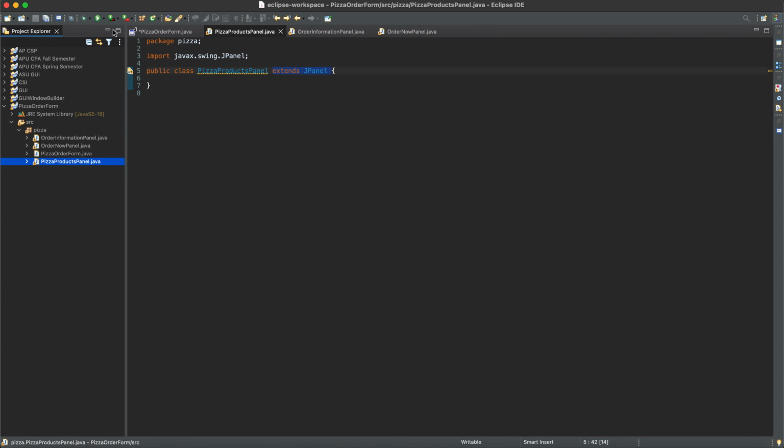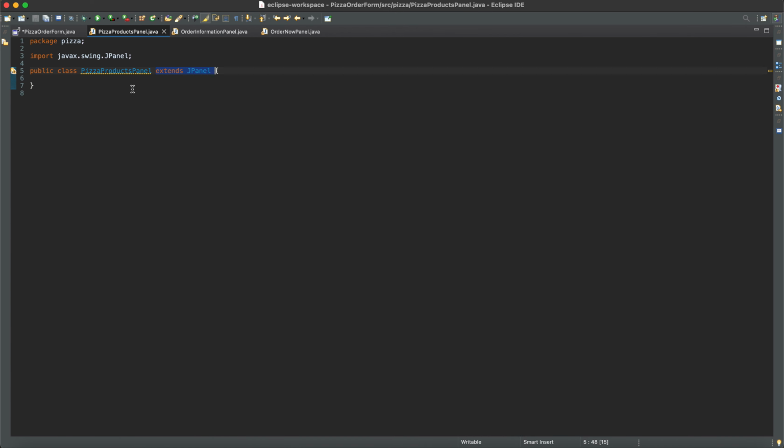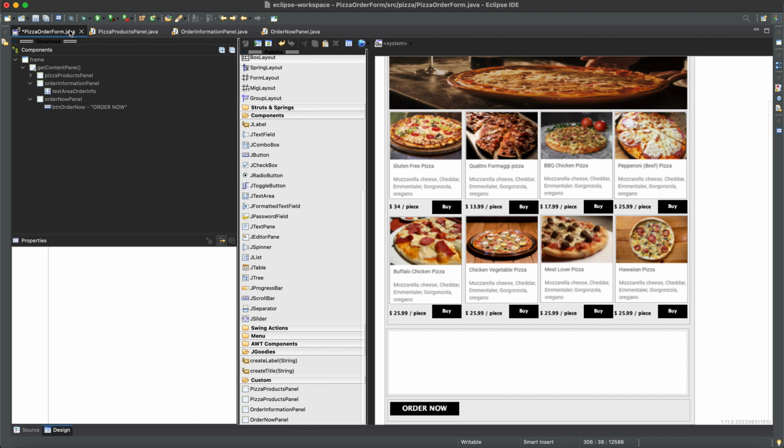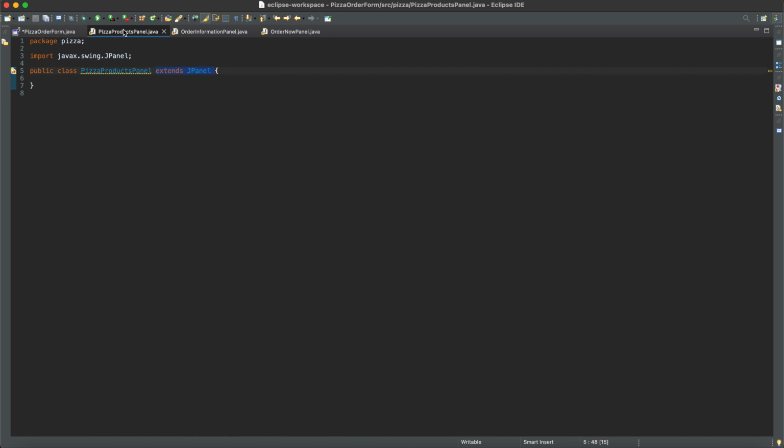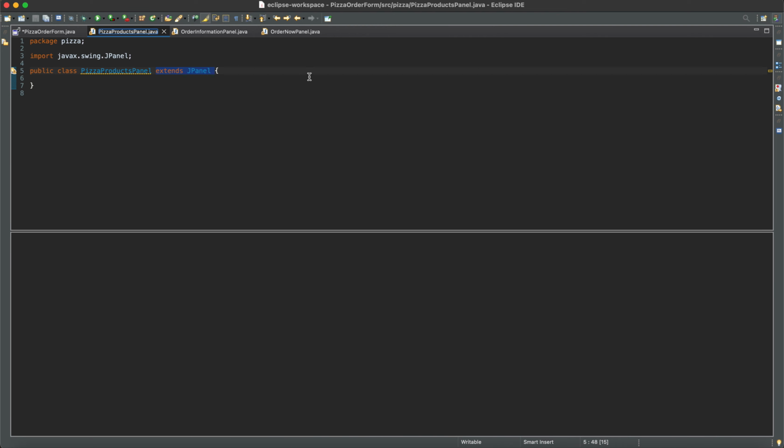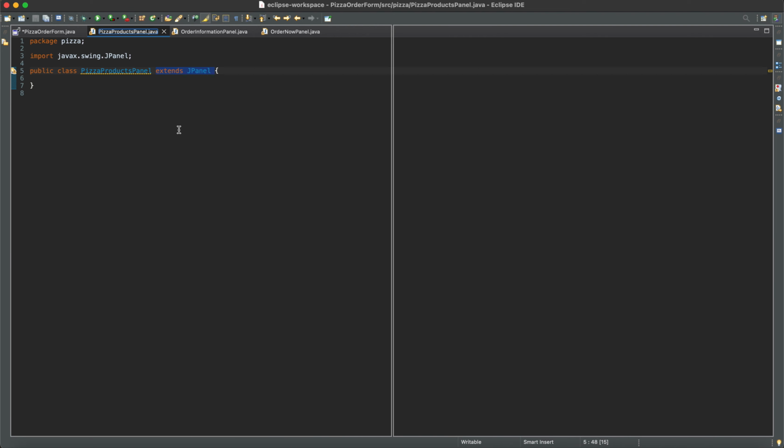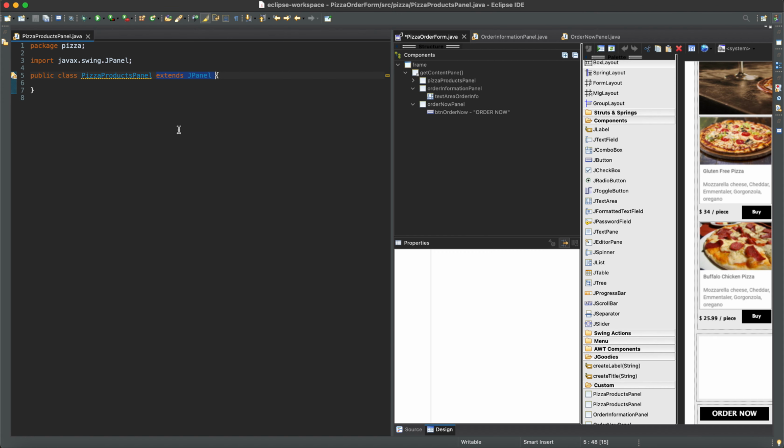Now, what I'm going to ask you to do is display your main form and your individual classes side by side like this. Make sure that you see two classes at the same time, the main form and the classes.